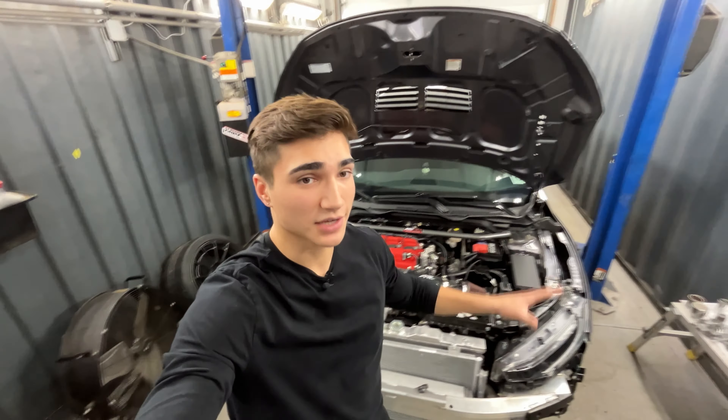After that, I have sway bars and end links. Primarily in the rear — if you want to change the front sway bar you have to drop the subframe, which is a good one to do while you're doing the clutch. Some people don't even like the feel of a front sway bar. I have Eibach front and rear sway bars and end links. You're going to want the end links because they're adjustable, so depending on your ride height you can adjust how much preload is on those sway bars. Throwing in just an upgraded rear sway bar alone will totally change the feel of the car and how it oversteers.